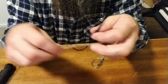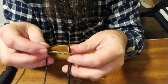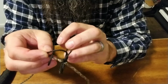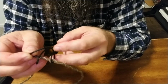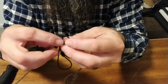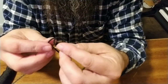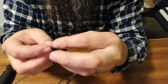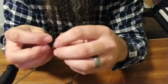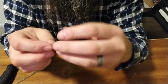So now you're going to take your 550 paracord and you're going to bring this loop around and back through itself just like you would a lark's head knot. But instead of doing it once, you're going to do it 3 times. And I have seen some videos out there where guys do this with just 2, and it seems to work fine. But 3 is the way I learned how to do it, and I just like to continue to do it that way. So this is the 3rd one. We'll bring it through.